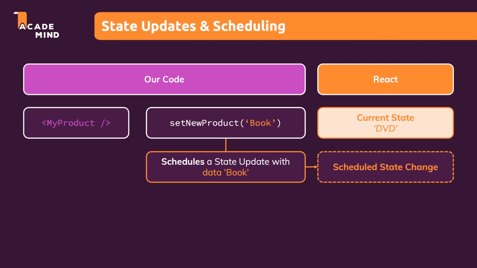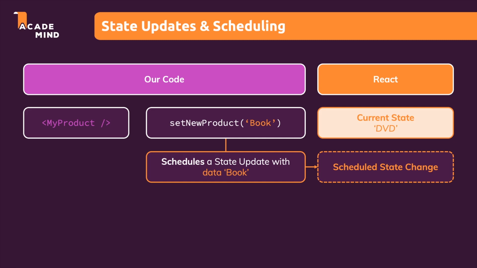Now, in reality, most of the time, scheduled state changes will be processed very fast, pretty much instantly. So in reality, it might feel instant. If we click a button and that removes a paragraph, to us as a human, that happens instantly. But React reserves the right of actually postponing that state change. For example, because a lot of other performance-intensive tasks are going on at the same moment, potentially tasks that React considers to have a higher priority. Let's say on your screen you have an input field where the user is able to type something. Reacting to that user input would have a higher priority than changing some text on the screen. And for reasons like that, React might postpone scheduled state changes.